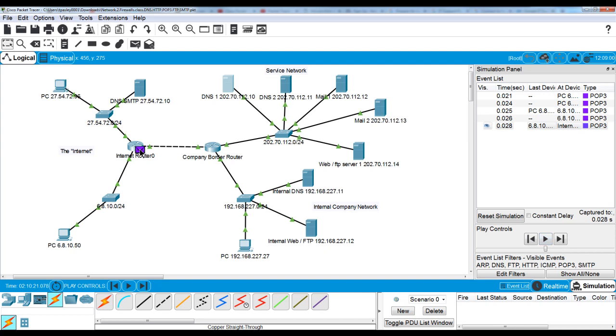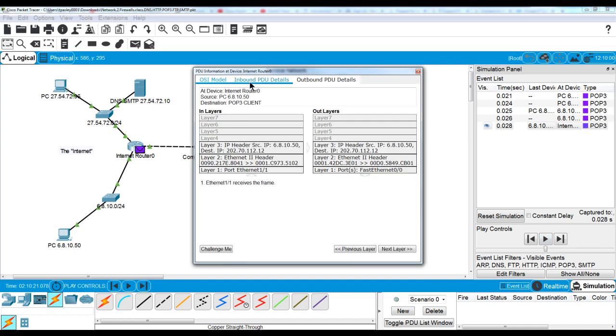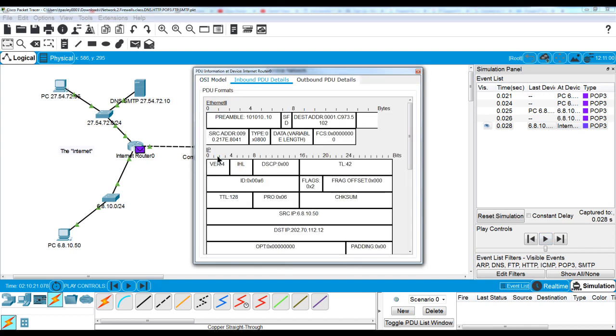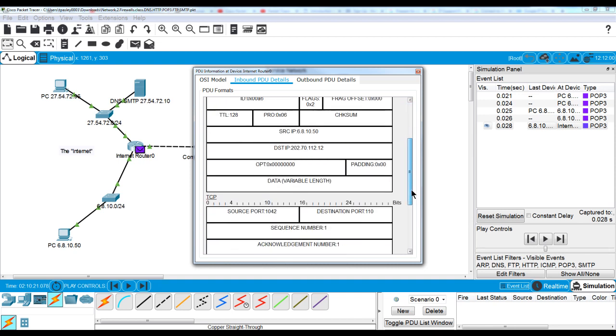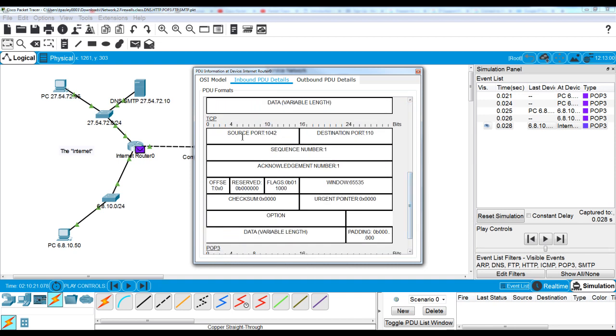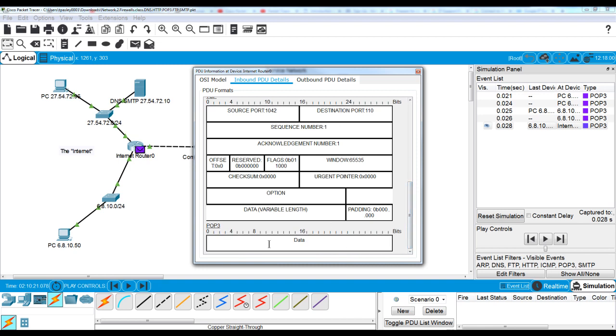Just for curiosity, I want to see what's in this. So inbound. This is a TCP type packet. Destination port 110. You need to know these things. POP3. It doesn't show us the data here, so that's okay.